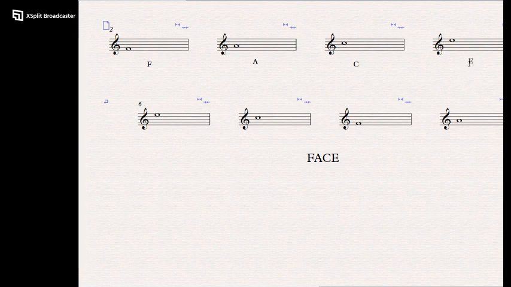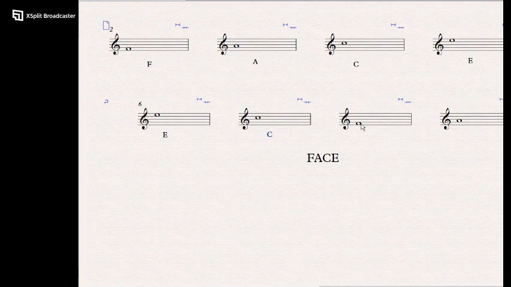So we have two places to check our notes now. We can just use this like I did up here, or we have this as a reference because the second line isn't in order. So if I check this line, I go 1, 2, 3, 4. It's the last space, so I know it's an E. And then there's 1, 2, 3. Or I can go backwards. If this is an E and this is the one before it, I can go to E and go backwards. So I know this is a C.